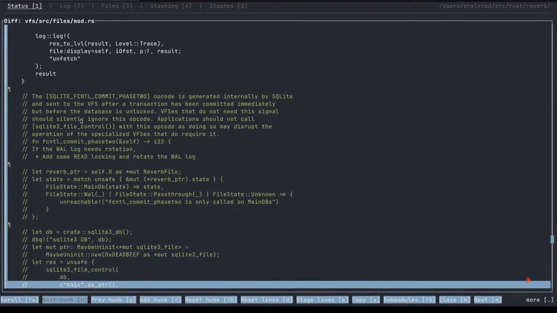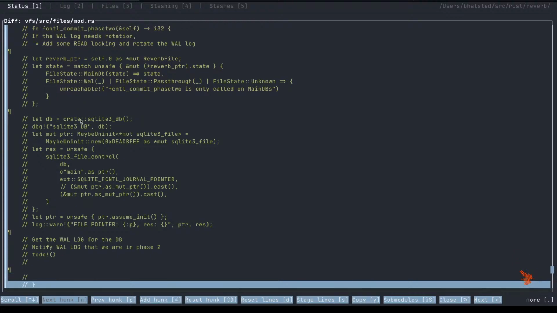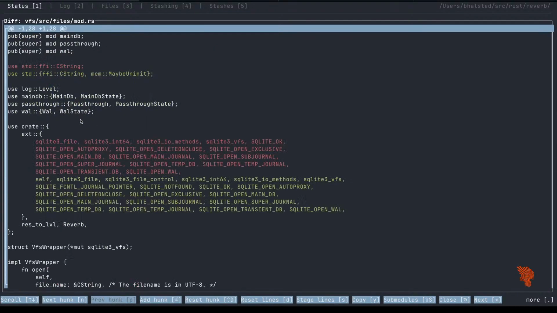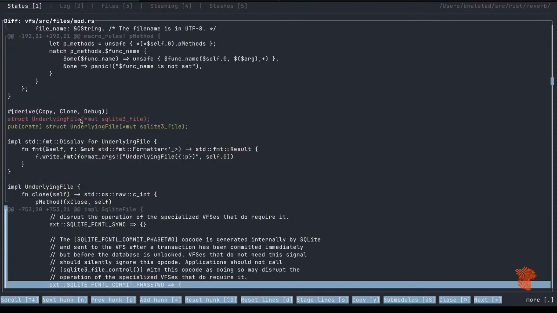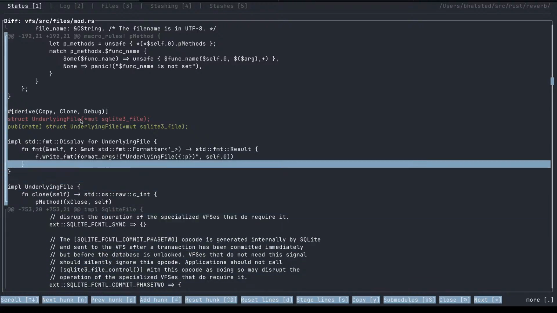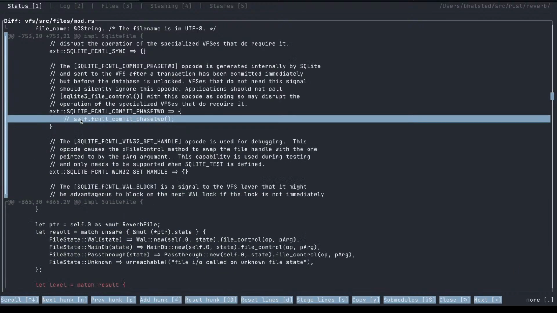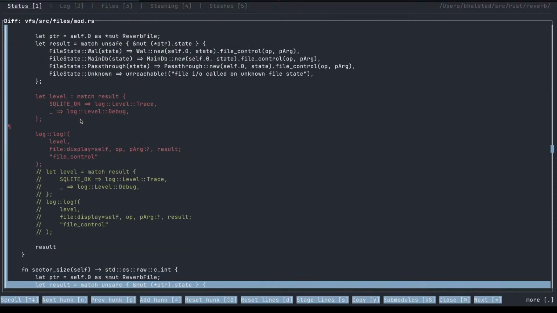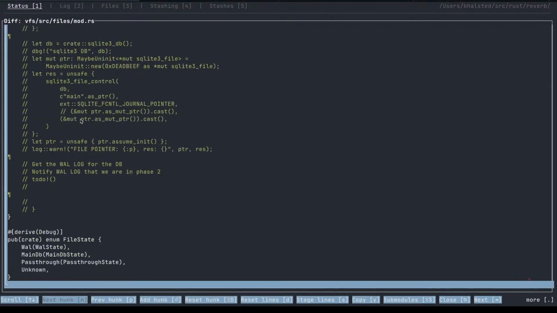Anything else? Phase two. No, this goes away. Okay, I think that's it. Just double checking. I'm probably going to have to fix the imports, and the logging.